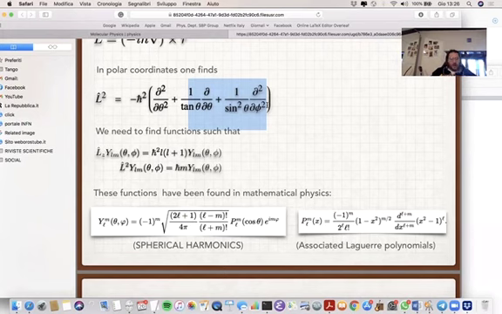Of course, when you go to higher values of L and M, you cannot simply guess what the solution is. And thanks to the very powerful mathematicians that were there at the beginning of last century, people were able to solve this equation and diagonalize the operator for all the states. It's not our task to do that. It's for mathematical physicists to do that, and people have done that back in the 20th century. So we can rely on their results.